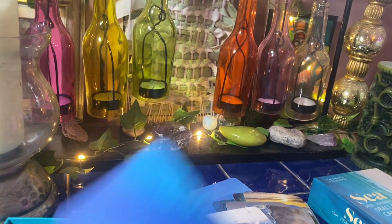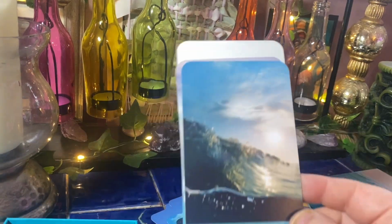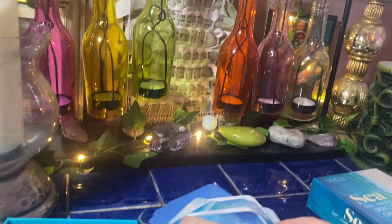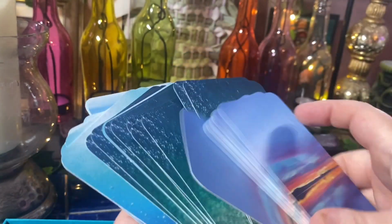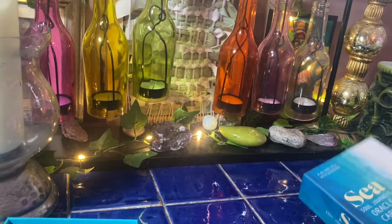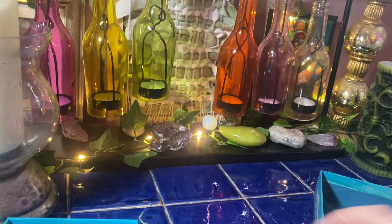It's lovely, isn't it? So I thought with oceanic decks in play, this would be just lovely to pull as an extra message. I'm really excited about working with that one and finding out what all of these different coloured sections with different backs are all about. So that is the Sea Soul Journeys Oracle cards.